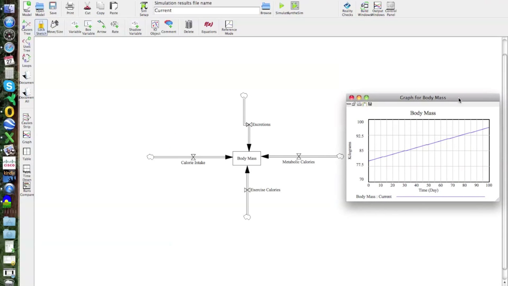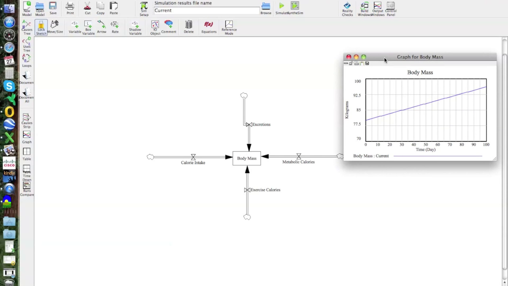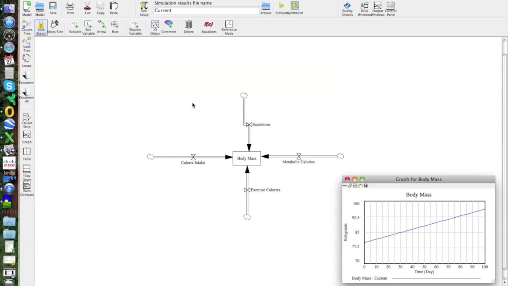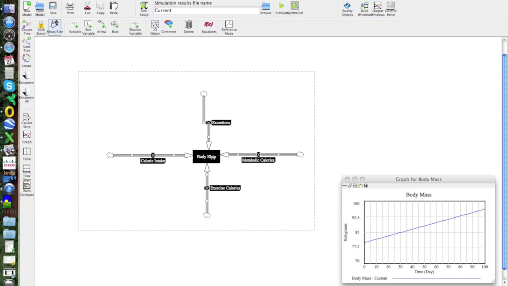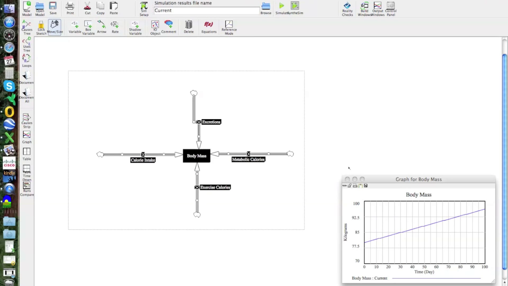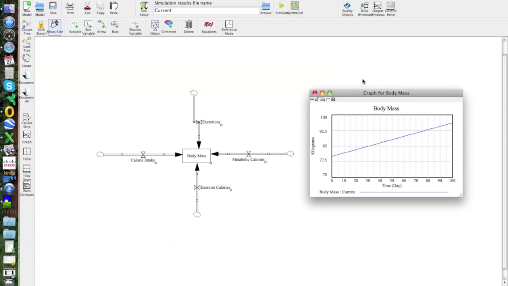And you can see that once you start trying to see the model, it starts getting a little bit crowded here already. So I'm going to do something simpler. I'm going to select the whole conceptual model here, and I'm going to move it to the left, okay, just a tad. So then I can go back and move the graph to a location where I can see it with a little bit more clarity. Okay, so now we have the conceptual model on the left and the results on the right.